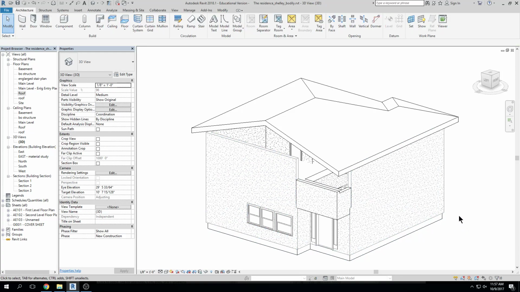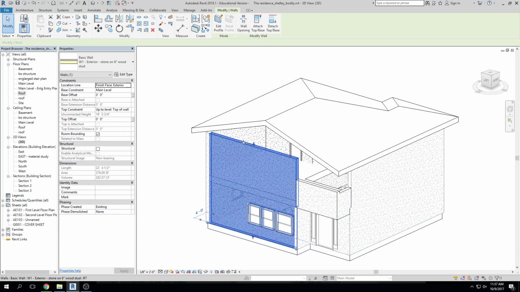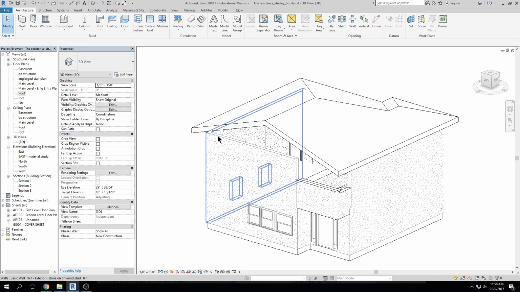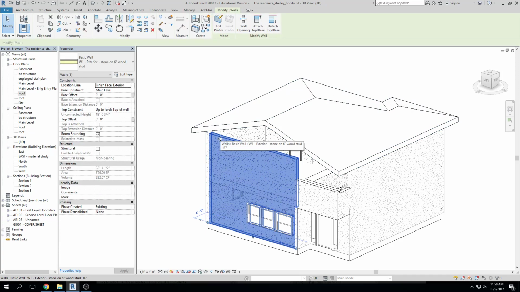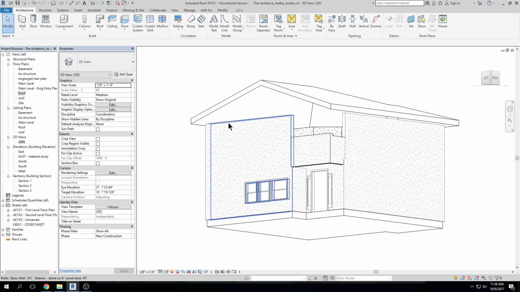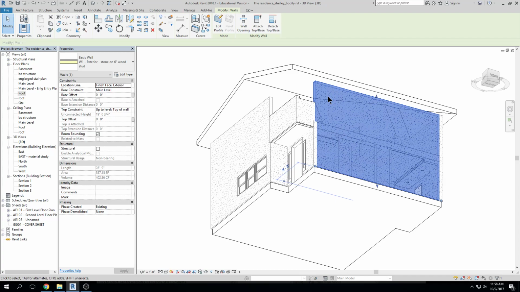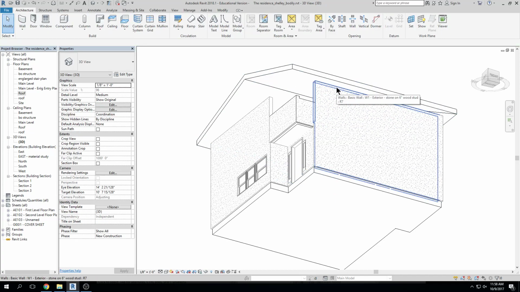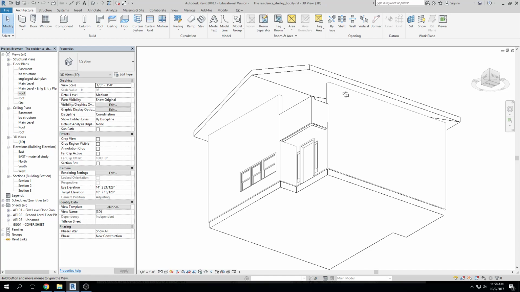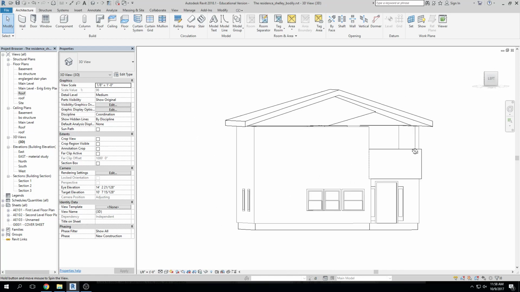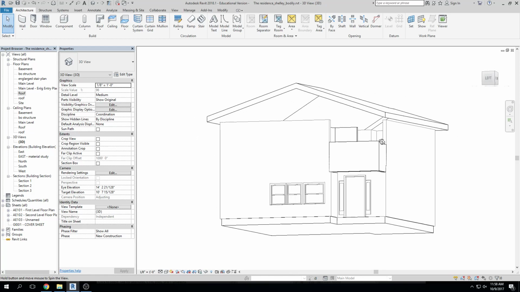We'll talk about that. I have this wall and it's defined from the main level all the way up to the top of wall. Okay, that makes sense. But now I need it to maintain those connections from the base to the top constraint, but I want it to somehow extend up and connect to my roof, right? You even notice that these walls come up to top of wall, which is technically where my roof is sitting. They don't really even connect. Do you see how they're not touching that roof? Depending on how it's sloped.